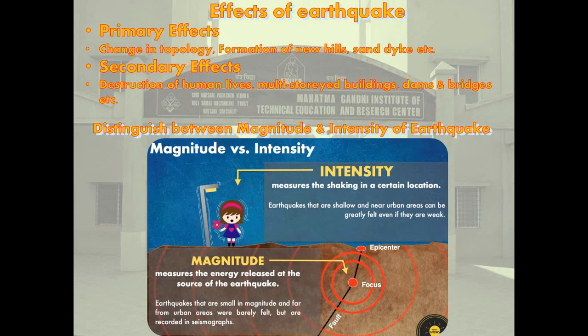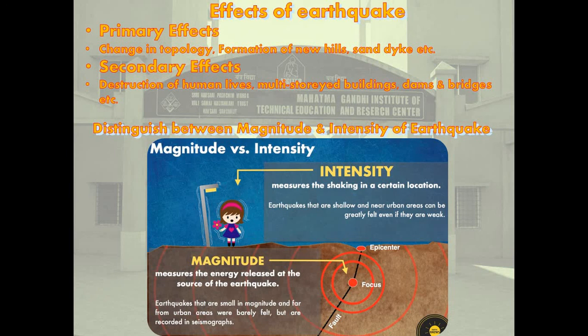Fourth one is, magnitude is a more precise measure of an earthquake, while intensity is less precise than magnitude. Next, earthquake magnitudes are based on direct measurement of the amplitude of seismic waves made with a seismograph. Intensity is a somewhat subjective measure based on three features of shaking: perception by people and animals, performance of buildings, and change to natural surroundings.